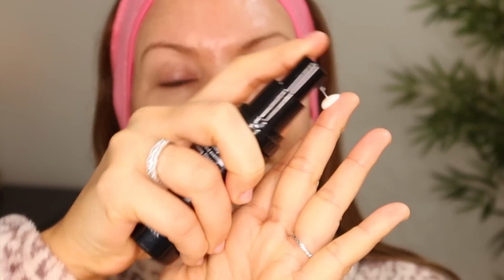Feels oily, the Truth Treatment one. It's not an oil though, but sometimes people use too much of it. You should only use like 2 or 3 little drops and mix that with a mist. But with this, you don't have to mix it with a mist. You can just put it straight onto your skin. However, this is not that oily kind of formula. This is a cream. It's a very lightweight, silky cream.